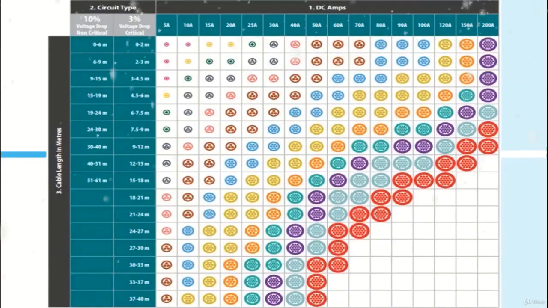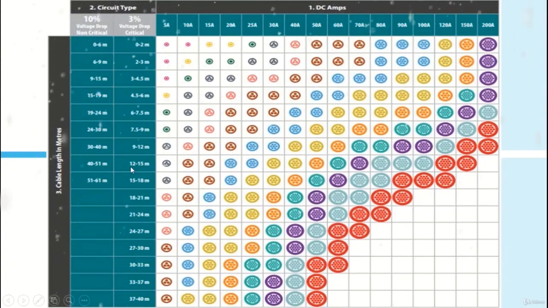This is the table of the DC cables. Let's choose a 3% voltage drop, and the length we have is 15 meters and we need 14 ampere cables. We can't find 14, so we choose 15 ampere. So go to the 15 ampere table and to the 15 meter.